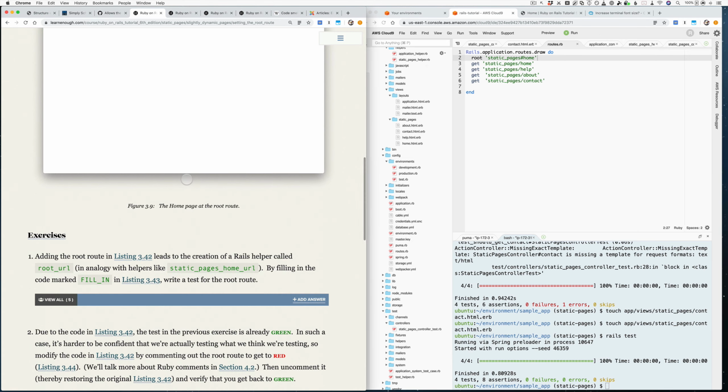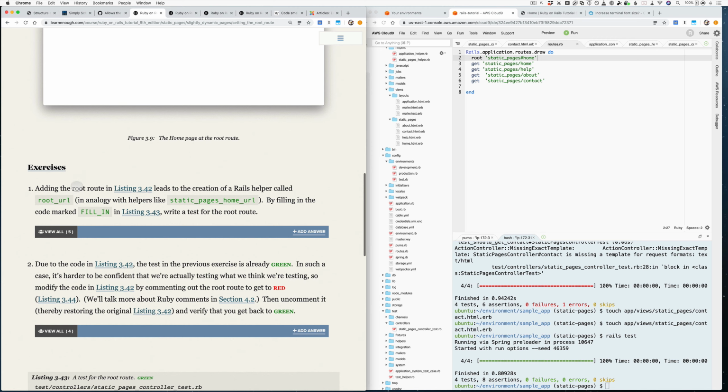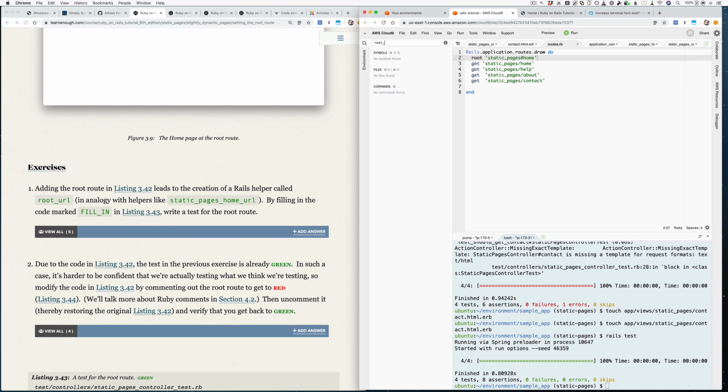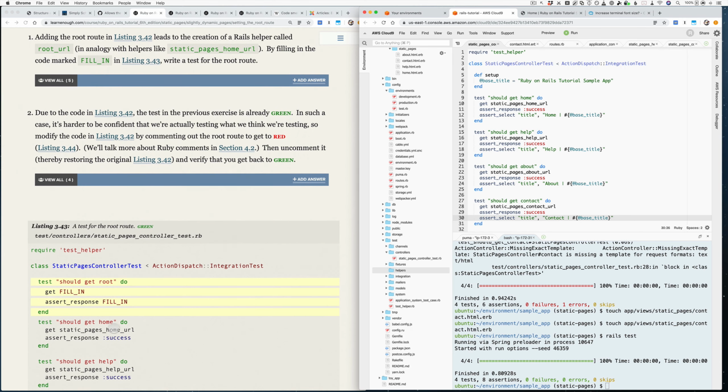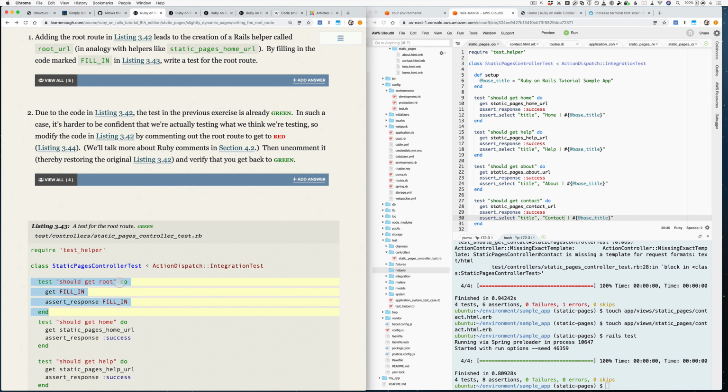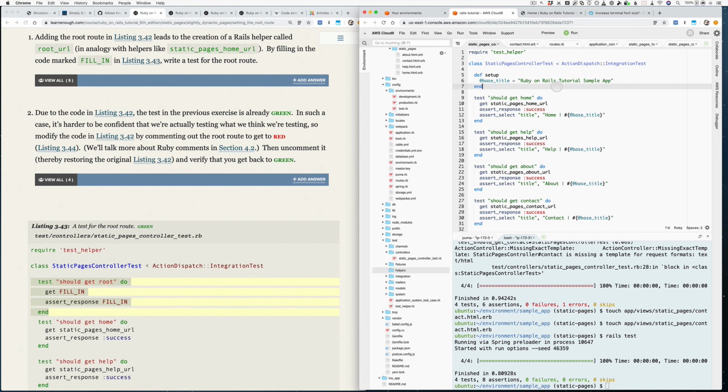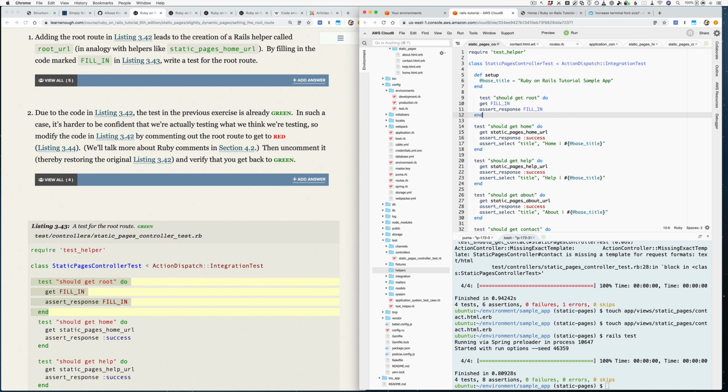So adding the root route in listing 3.42 leads to the creation of a Rails helper root URL. Does it? By filling in the code marked fill in 3.43, write a test for the root route. So that's straightforward.